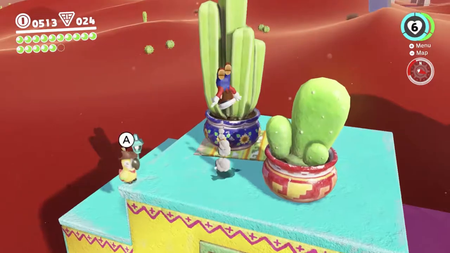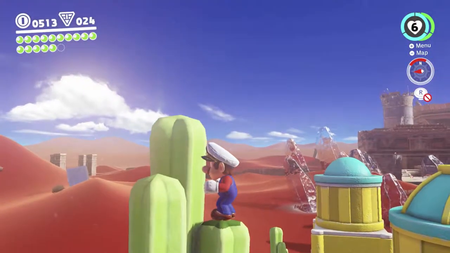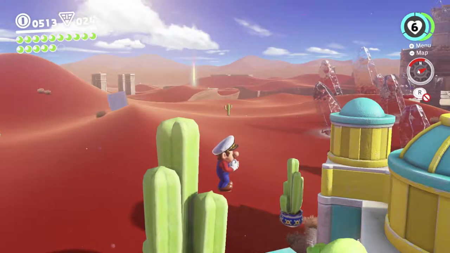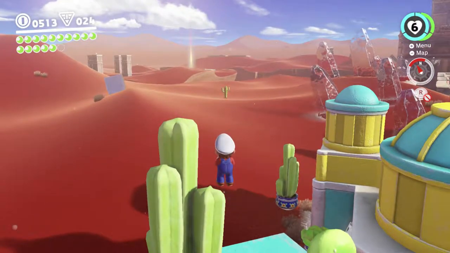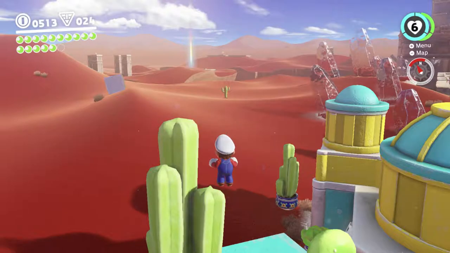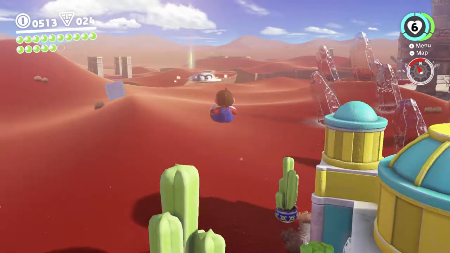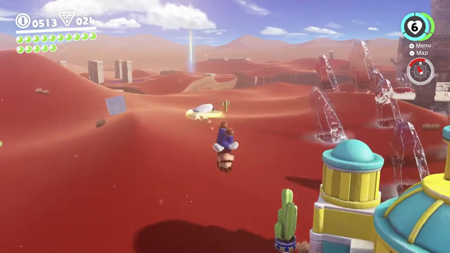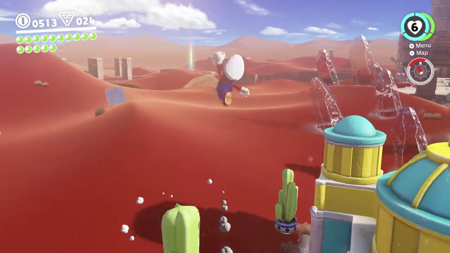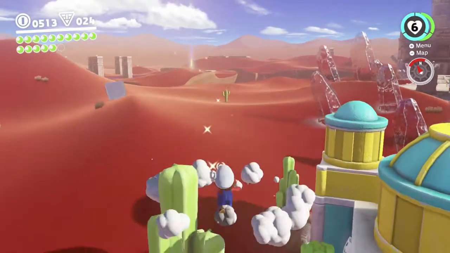Hopefully I don't mess it up, because it's going to take a really long time to get to it again if I mess it up. Okay, so... I can't go into first person while standing on this cactus, that's weird. Okay, yeah, you can see the bird is over there near the other set of ruins, like that building there. So, just wait around a little bit longer. Oh my god.